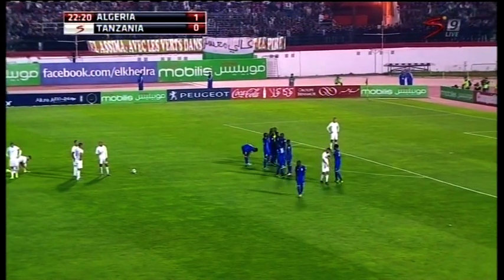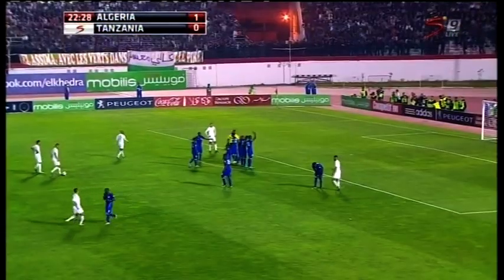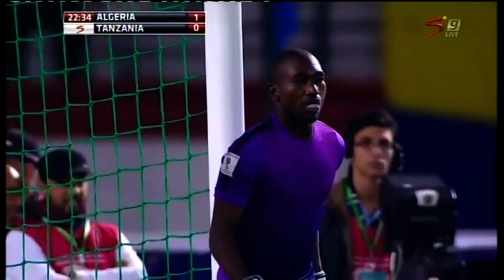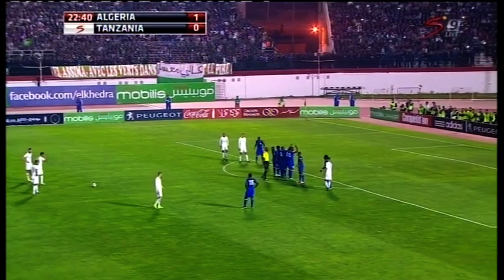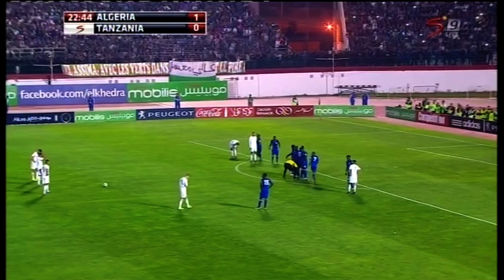Abbas, in fact, who picks up a yellow card, and he was involved in a bit of an unfair challenge a bit earlier on as well. So maybe the referee had just made a mental note of it, and one foul too many, and suddenly you go into the book. You can hardly blame the match official. One can also understand the urgency from the Tanzanians to try and cause a major upset as far as bundling Algeria out of the FIFA World Cup qualifiers for the CAF region.